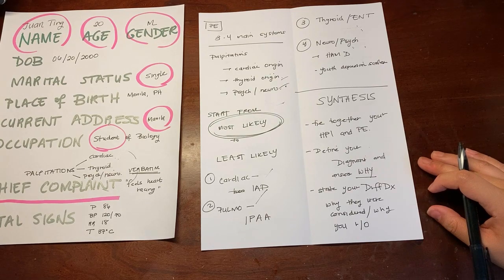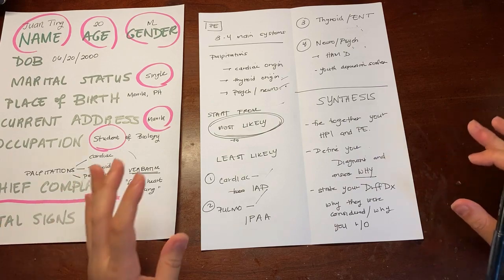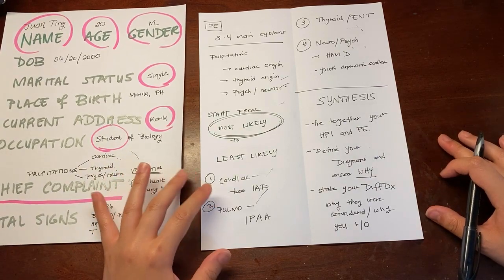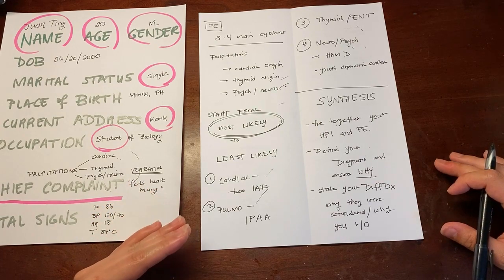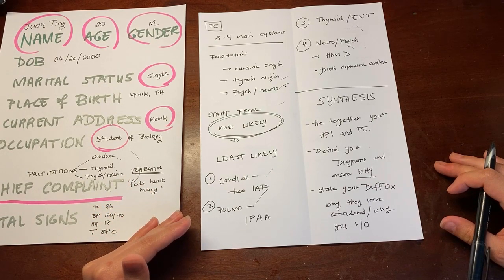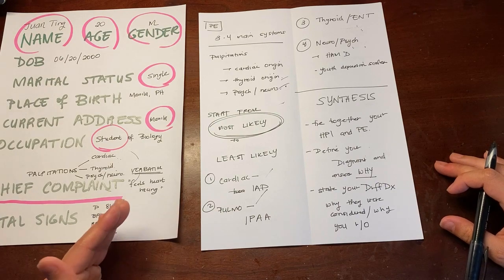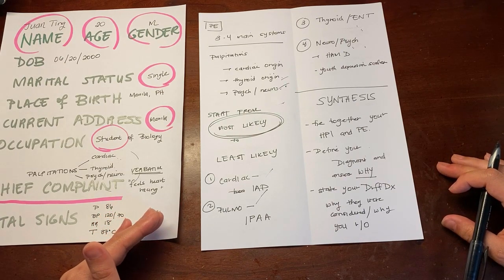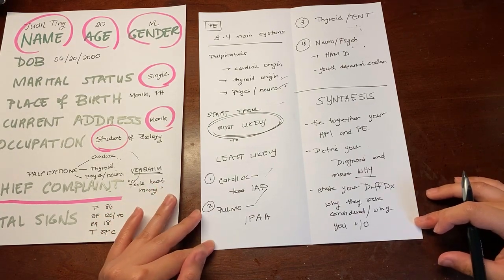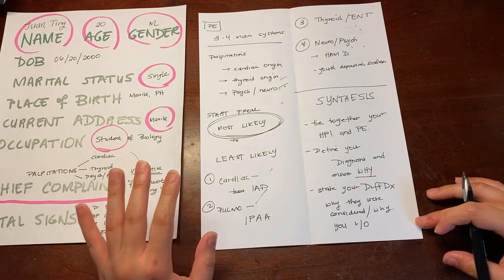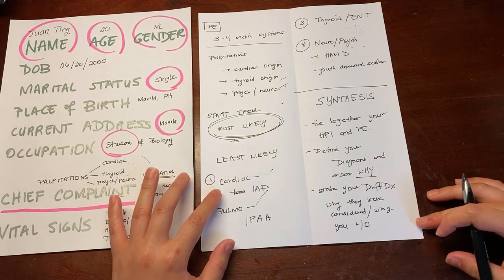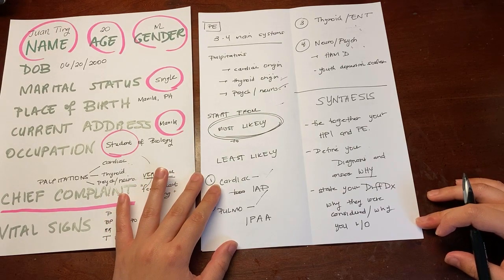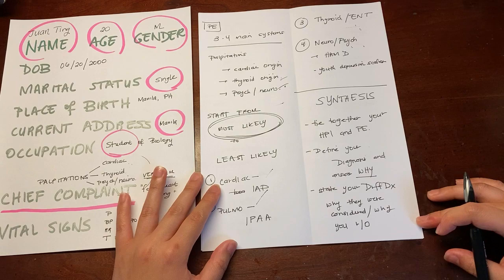But for the most part, in oral Revalida, I will have to say that the majority of the focus is on your history and physical exam. They will ask you, why did you do those things? They will ask you, what did you expect to find when you did that? If it's normal, if it's abnormal, did you expect to hear a murmur? What does that murmur sound like? Things like that. You want to make sure that your history and physical exam are solid. And then you can speak to and look up the treatment and management and prognosis. That's something you always want to consider.